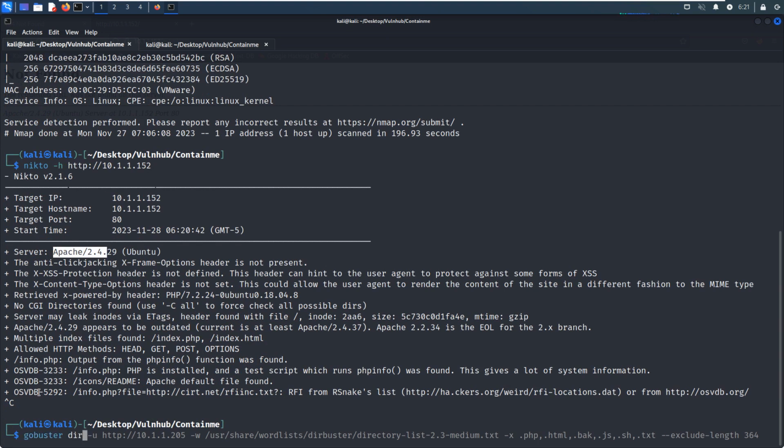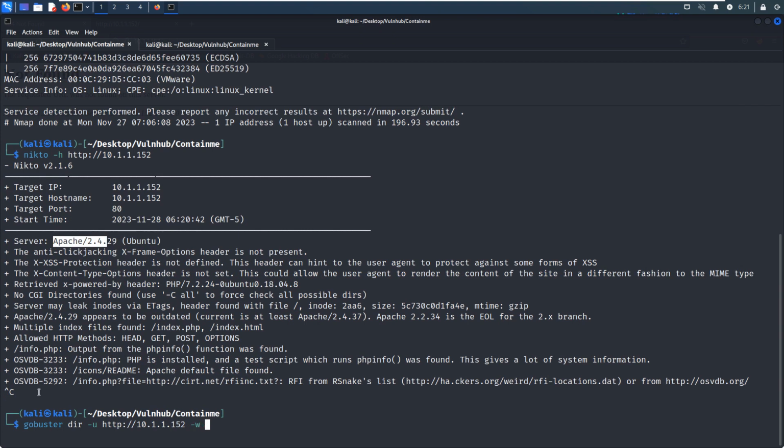GoBuster dir command, which means directory, and specify the URL with HTTP. And the word list, I'd like to use, and the extension option, for example, like php, html, txt.